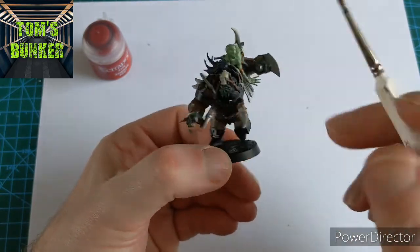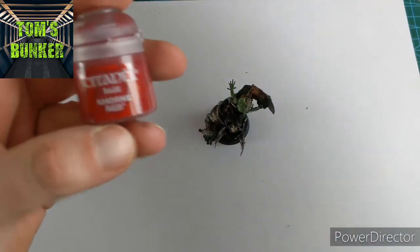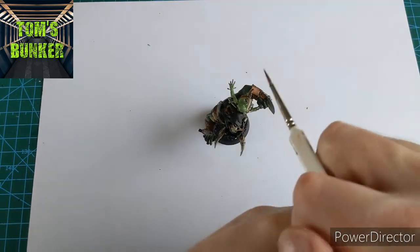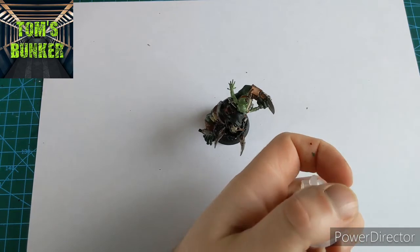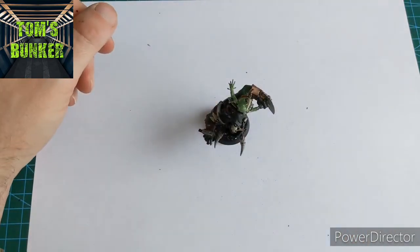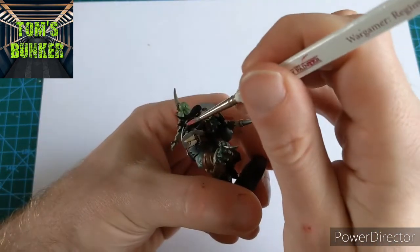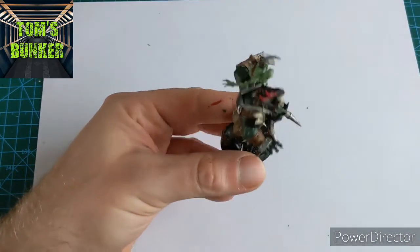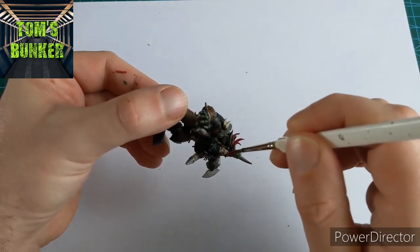The next thing we're going to do is pick out the red plume on top of his head. So clean our brush out, and we're going to break out our corn red for this. Give it a shake. Same again, guys. On the palette, touch of water. And away we go. Now we're just going to paint the whole plume that colour, and we're doing it dark again because he is a black orc. And it also gives us a good basis to highlight up from, so to speak.